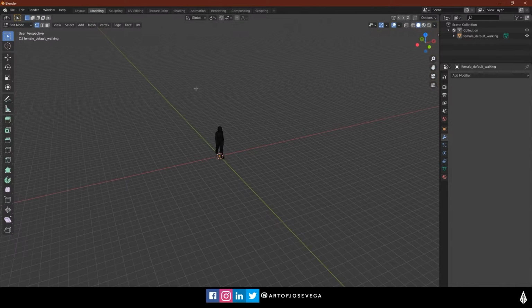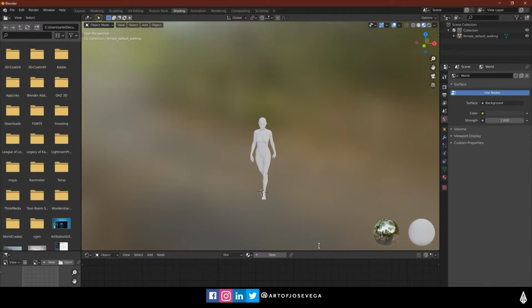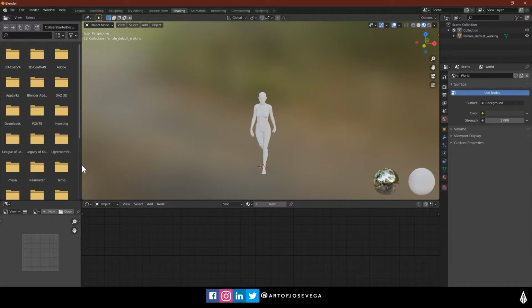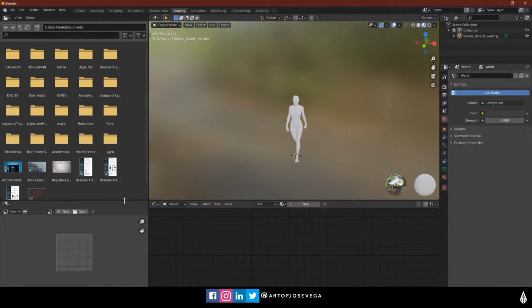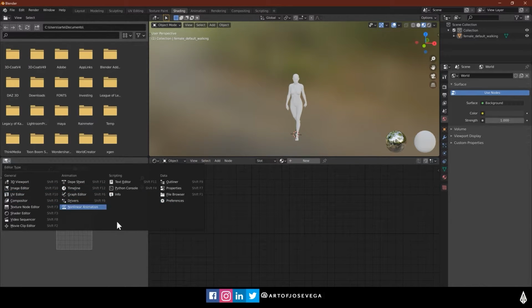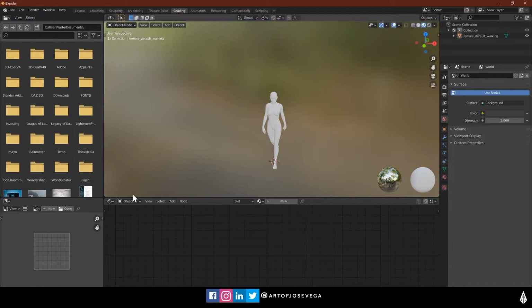And the way you do that, let's go to shading here, so we get more windows. You're gonna see that we have these dividers here, right? And if I hover over them, you're gonna see that I get this, and I can just click and drag and move them. So I can change their size. And I can change the panels for whatever I want as well. So you have a lot of freedom there.